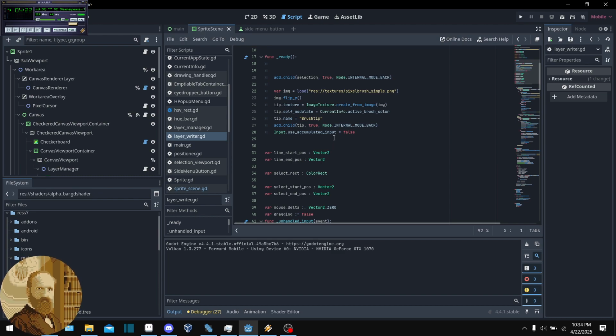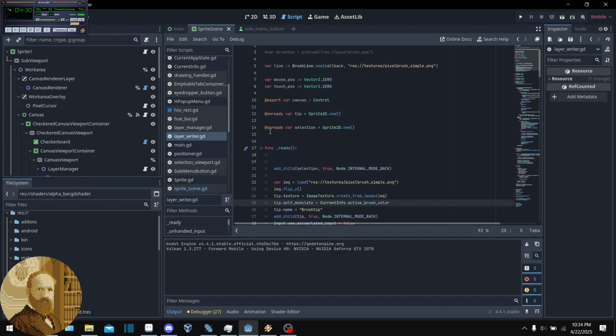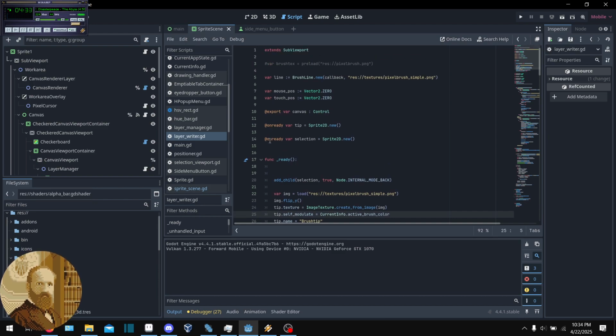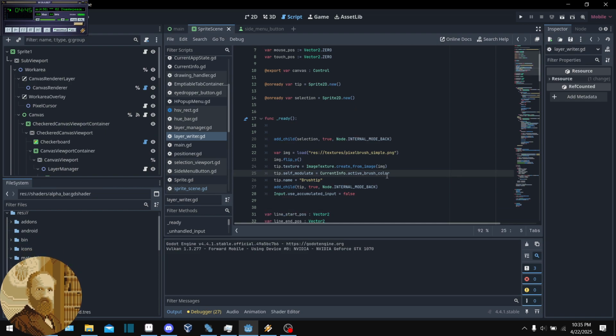I believe... We simply set the modulate on ready. That's not... It's not exactly perfect. But... it's probably fine.